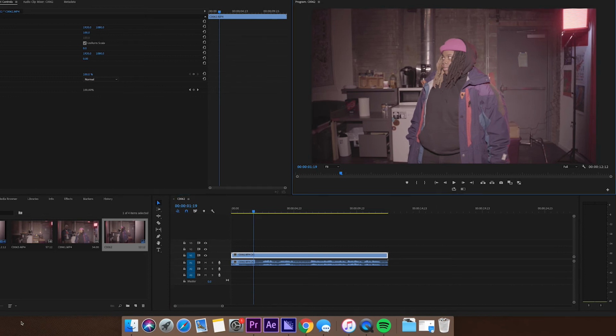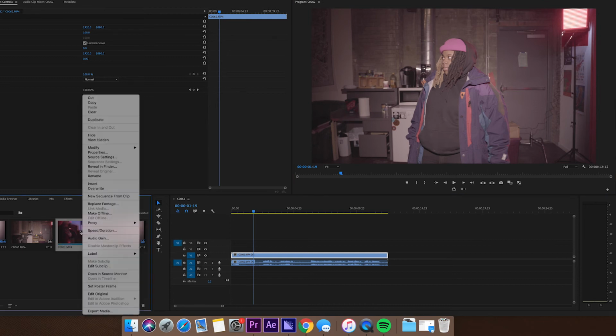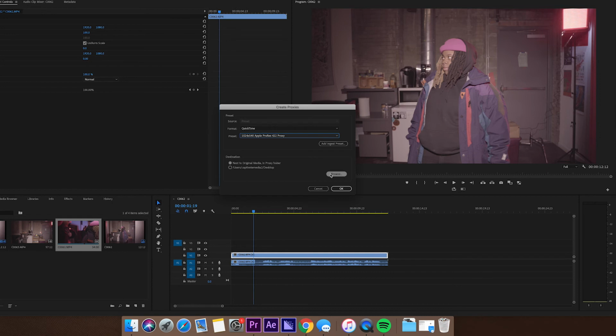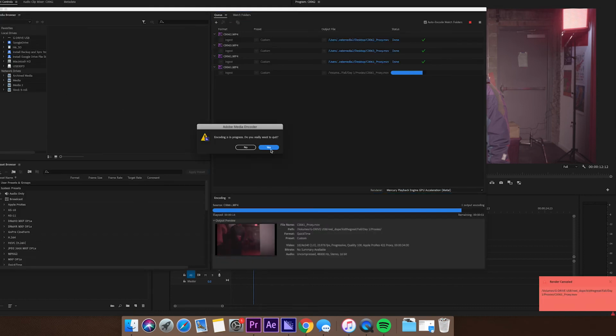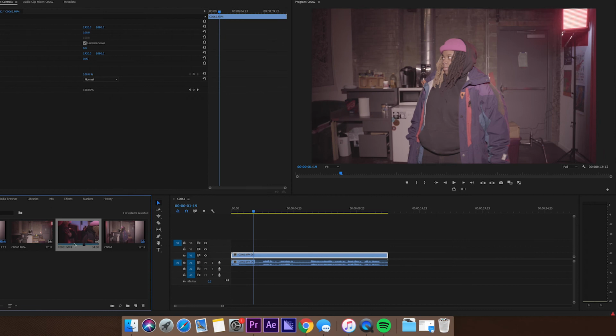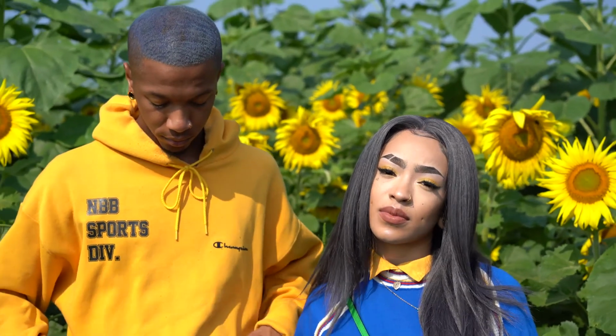The second way that you can create proxies, if you already have a project started that you're having trouble editing and you want to speed up your workflow a little bit, is you can right-click on the clip in the project and go to Proxy, and then over to Create Proxies, and you'll have a list of options here. So basically it's the same thing as before. You click whatever resolution and codec you want and click OK. So basically the same thing happens. Once you right click on the file and click Create Proxies, it'll open up Adobe Media Encoder and run the proxy for you. All right, hopefully that helps some of you guys out.